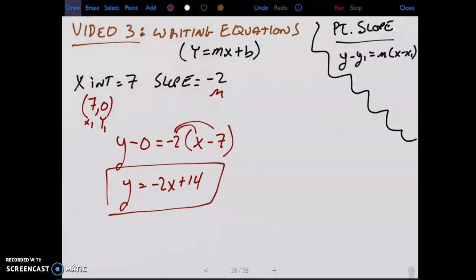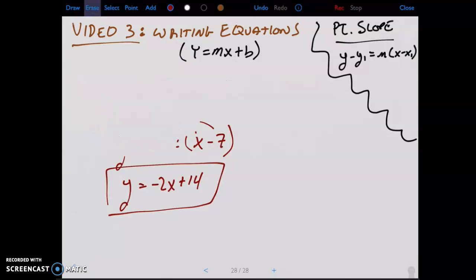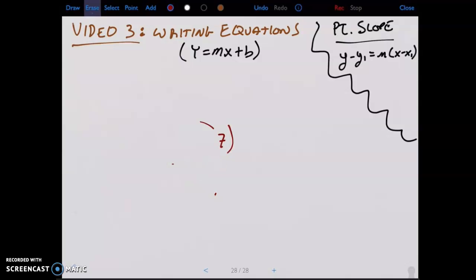The last one here, let me erase this. We might do 2 of these. How much time I got? I've done 3 minutes. I want to keep these under 5, so we'll see how much time I have after I do the first one.